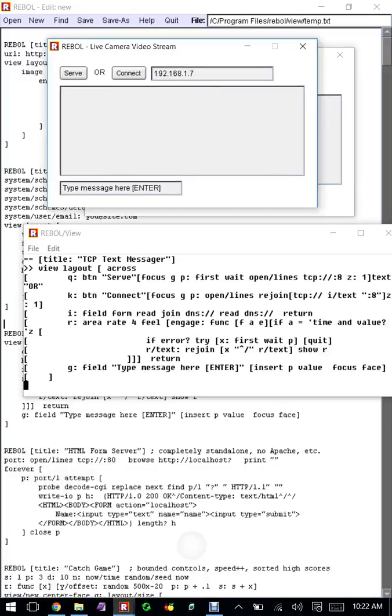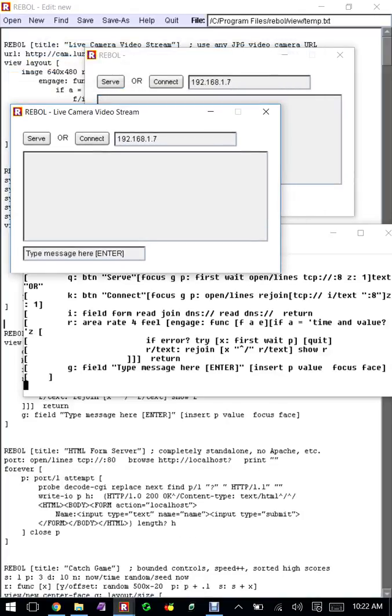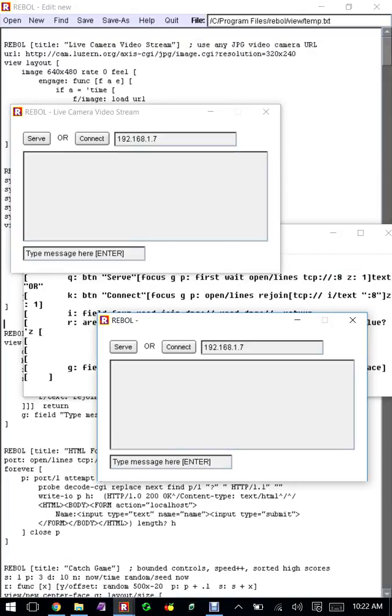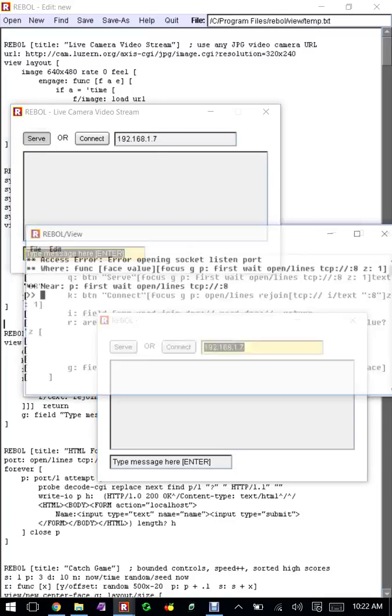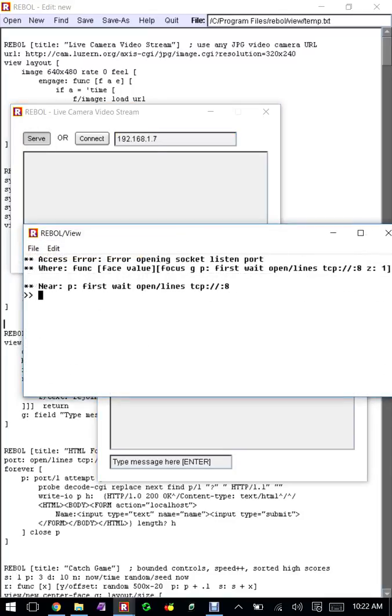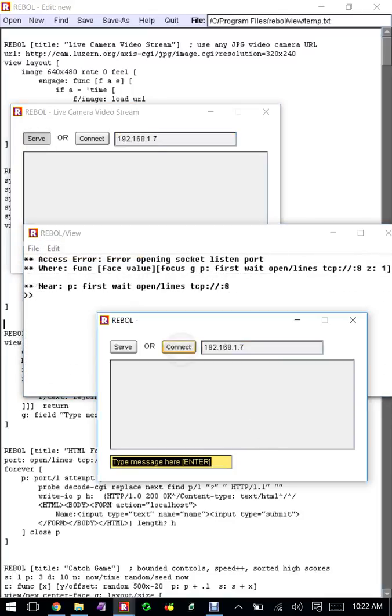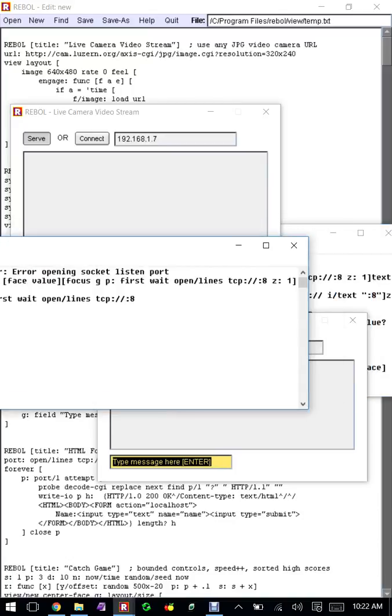So you could run this on two separate machines that are on a network, and you can see it automatically finds the IP address. It's built into the code. You run one of these as server and another as the client.